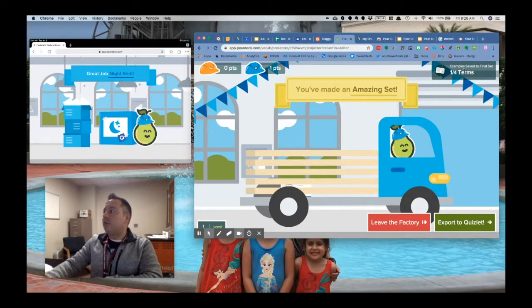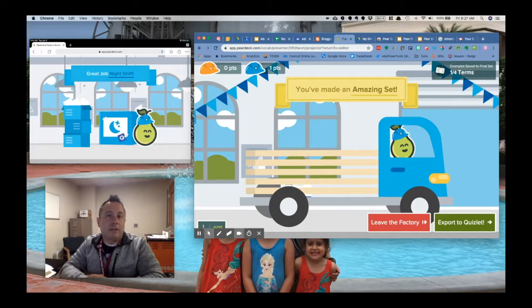What you can do now, once you've accumulated a final set, is export it to Quizlet, which is another tool that you can use to practice those flashcards. But again, it was just a great tool to spend some time discussing various vocabulary words, discussing the definitions, and then getting each student's interpretation of how they're perceiving what that vocabulary term and definition is.